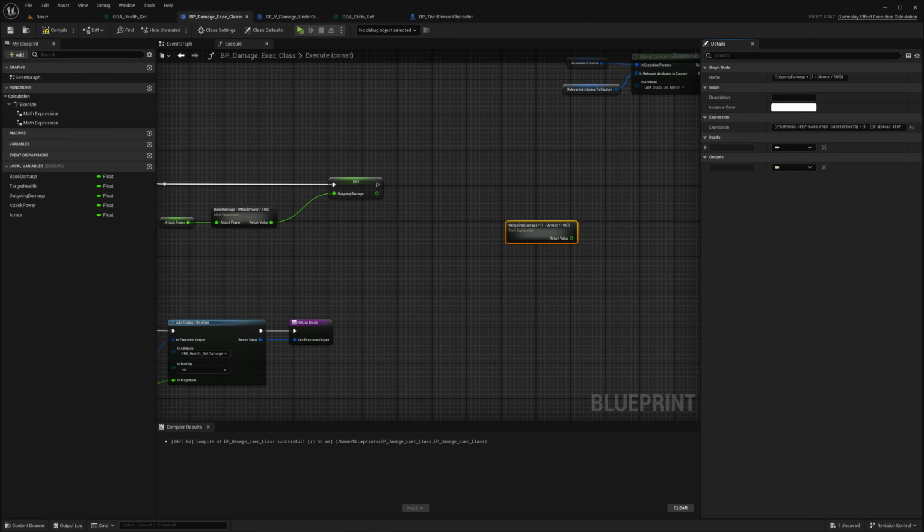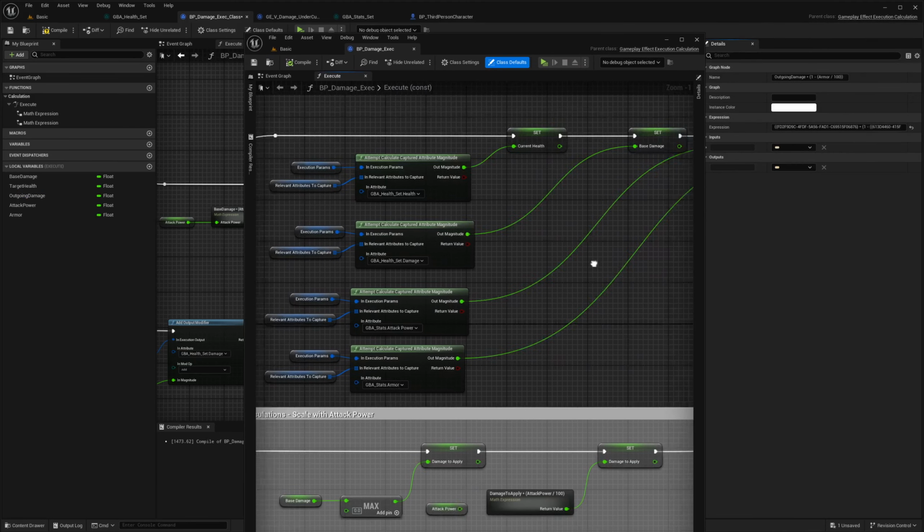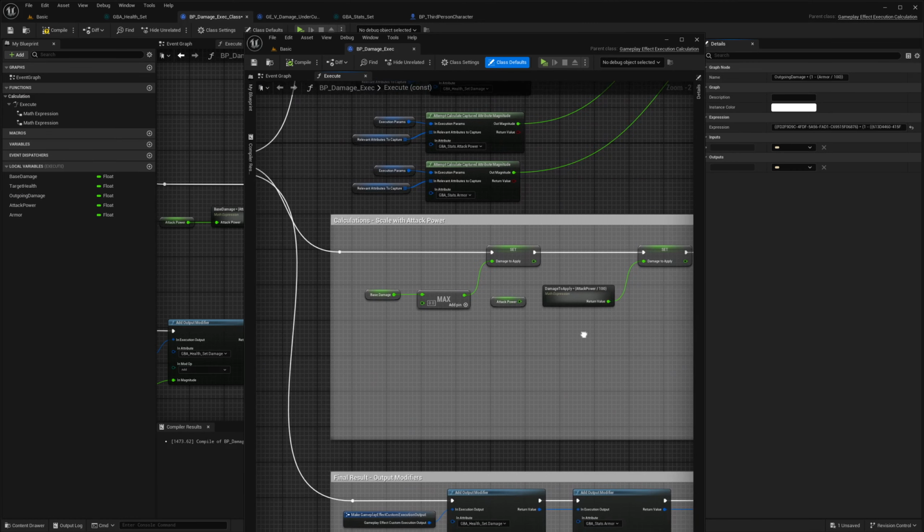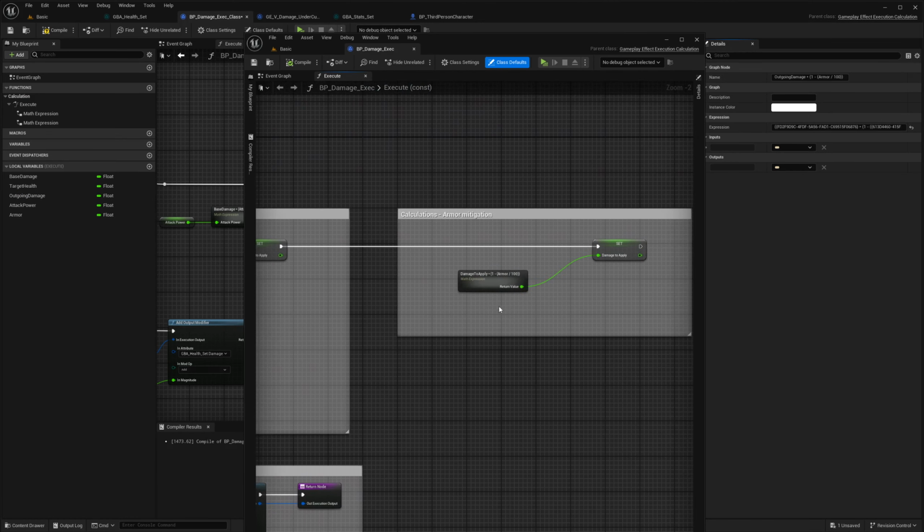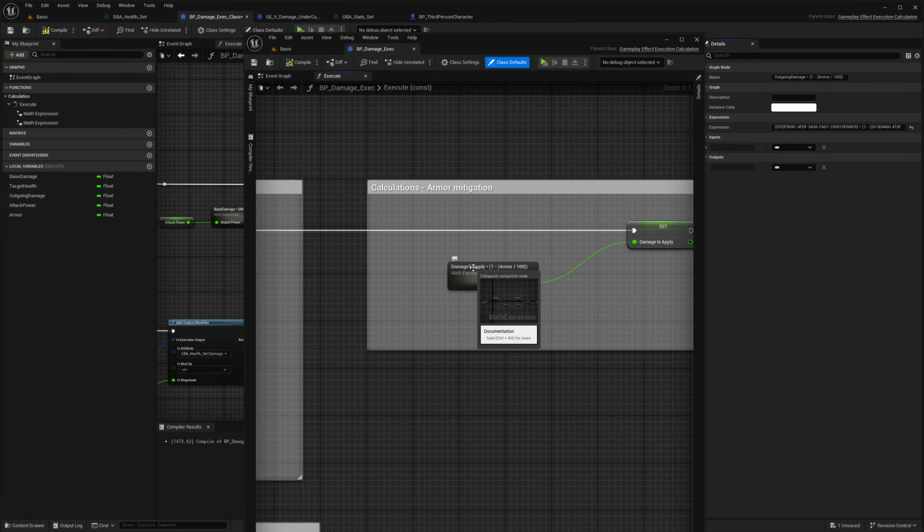I actually already did something, so that's why I know a bit of the logic. For armor mitigation, we need the damage to apply and base our logic on this. So I came up with this formula, which I'm going to reuse.